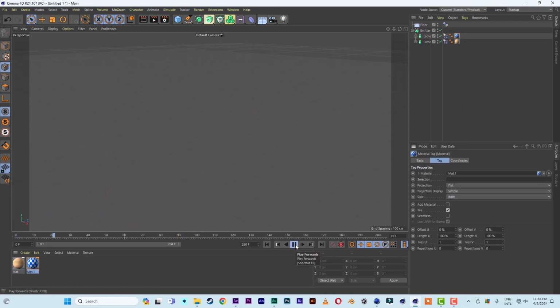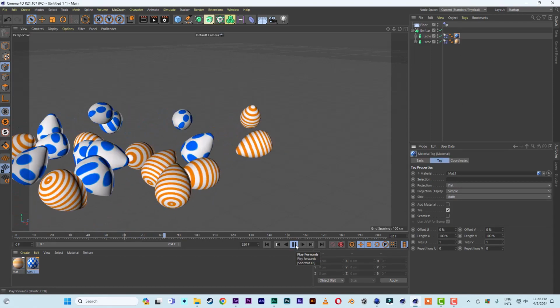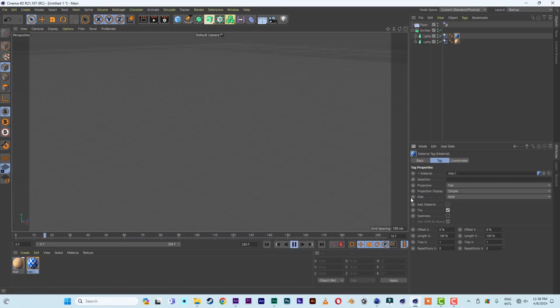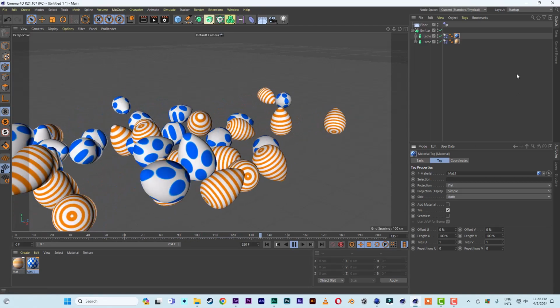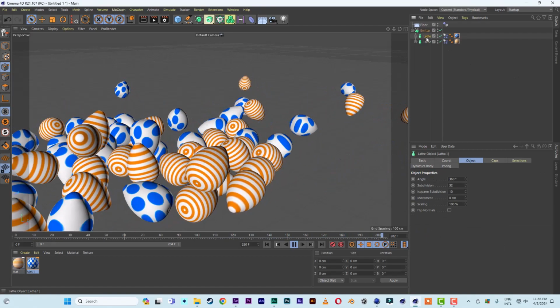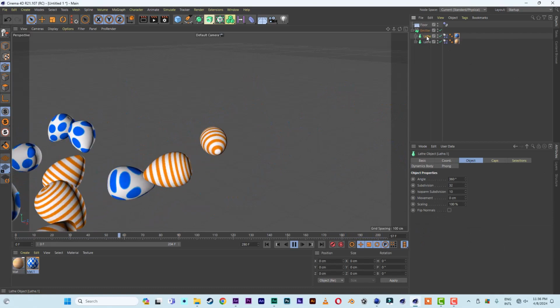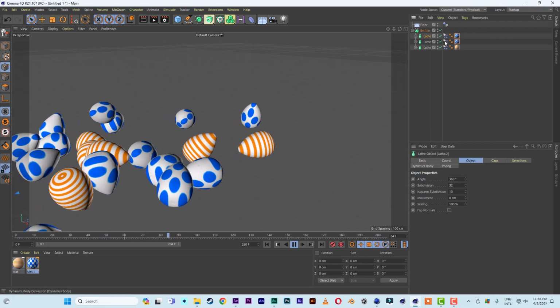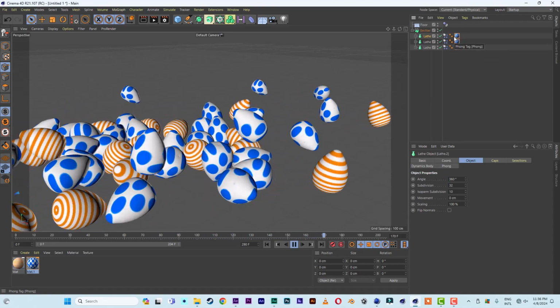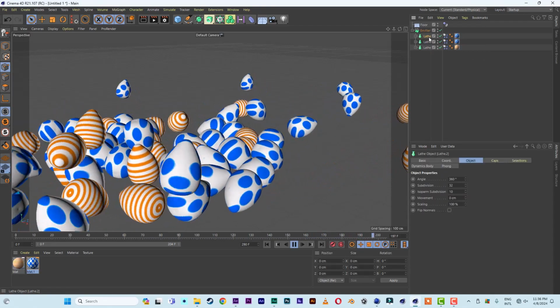Now let's see what we have for the first animation of the egg. You see? So you can insert in more eggs. So anytime, all that you have to do is just hold the command key, then click and drag to duplicate. Then maybe apply a different material to it. That's all. Okay. All right.